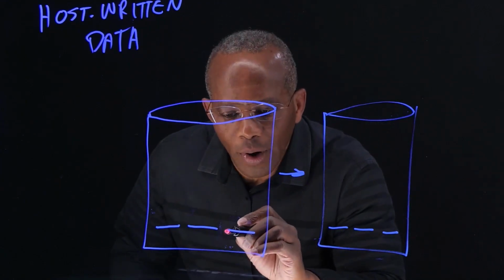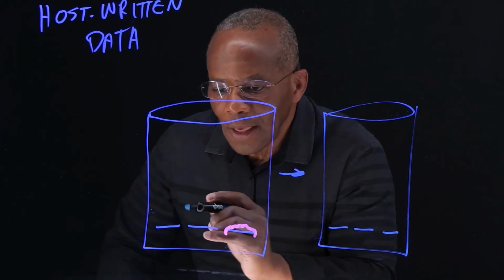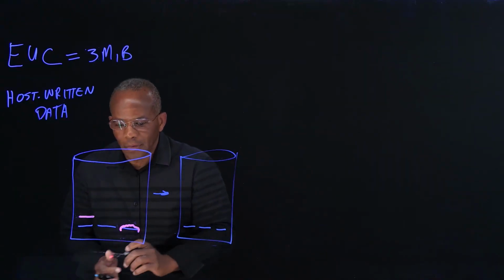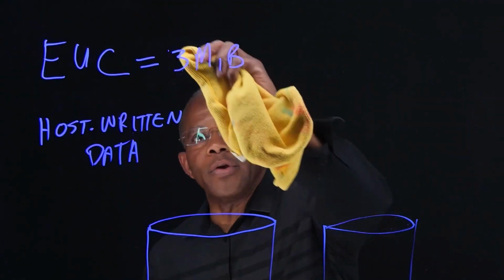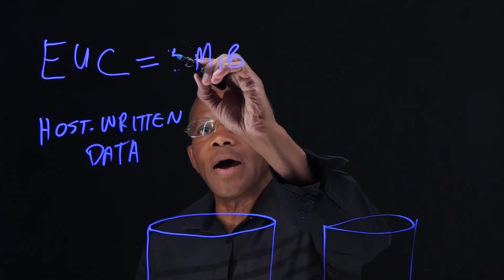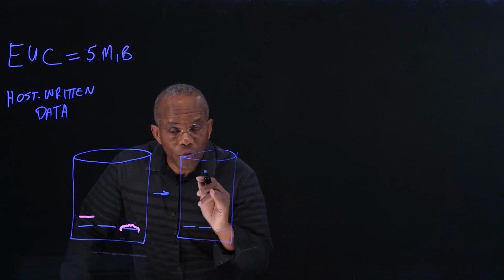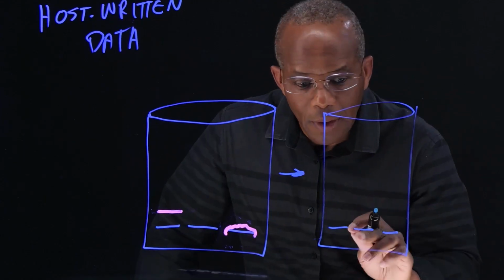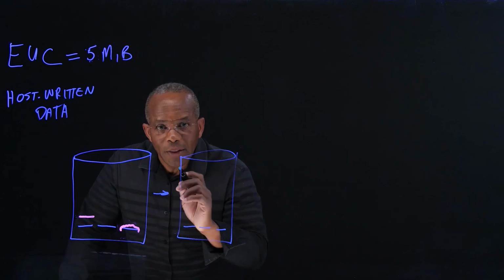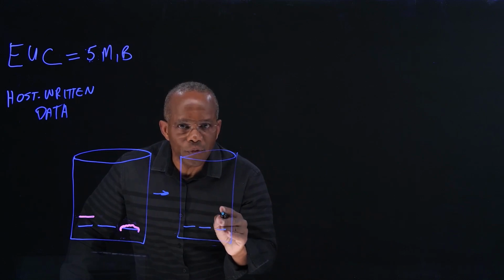And that's because we only make changes to EUC if there are changes in the original volume. Let's say we overwrite one of the extents in the EUC, and then we add another as well. So in this case, the EUC increases to 5 MiB. And that's because we still have to store the original 3 extents and then also account for the 2 changes as well.